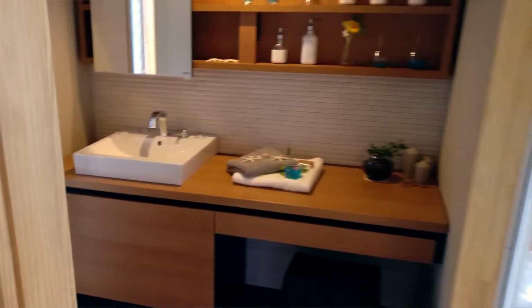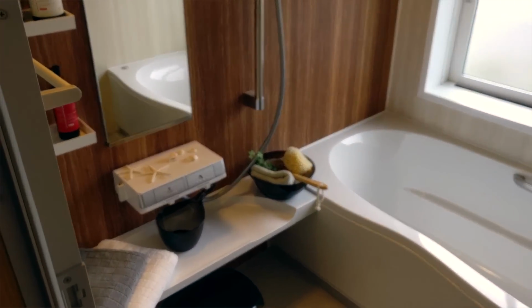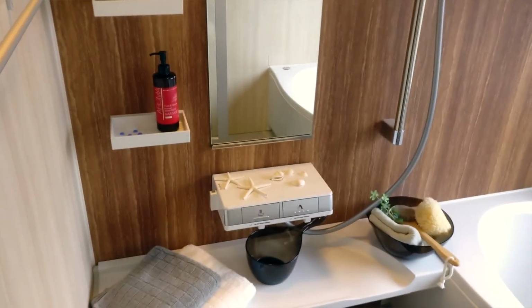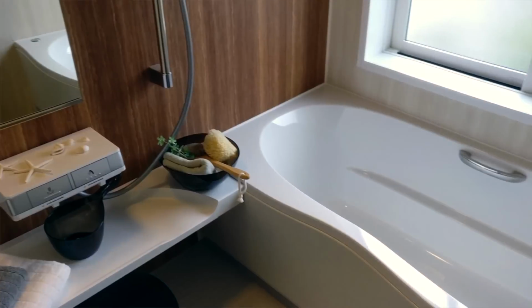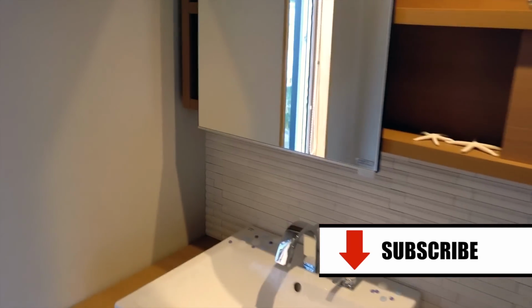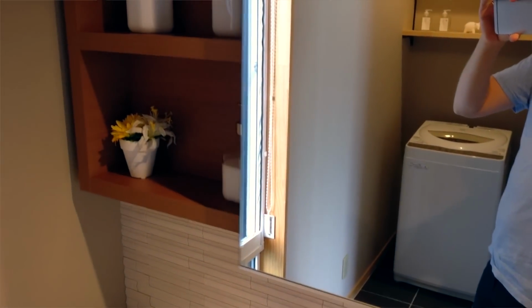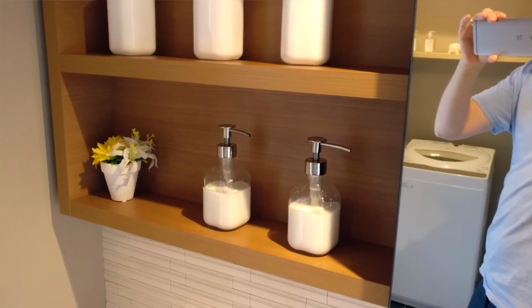Taking a look at the bathroom first, we can see the washing room with a nice modern sink. To the right is the room housing the shower and bathtub. This is a wet room, so you can take a shower outside of the tub, get everything wet, and then, when you are clean, get inside and relax. This way you don't have to soak in your own dirt. I especially like this moving mirror. I can just pull it to the side and my wife can do her makeup while I'm brushing my teeth.